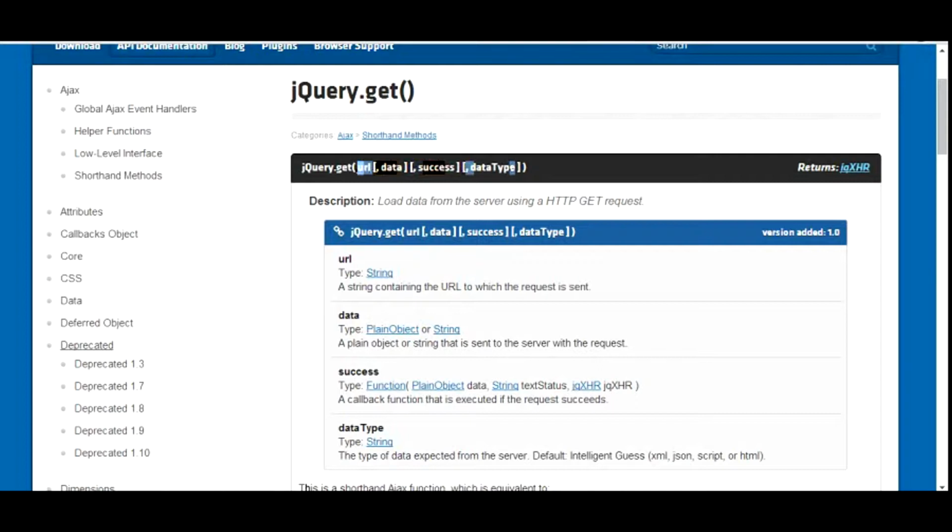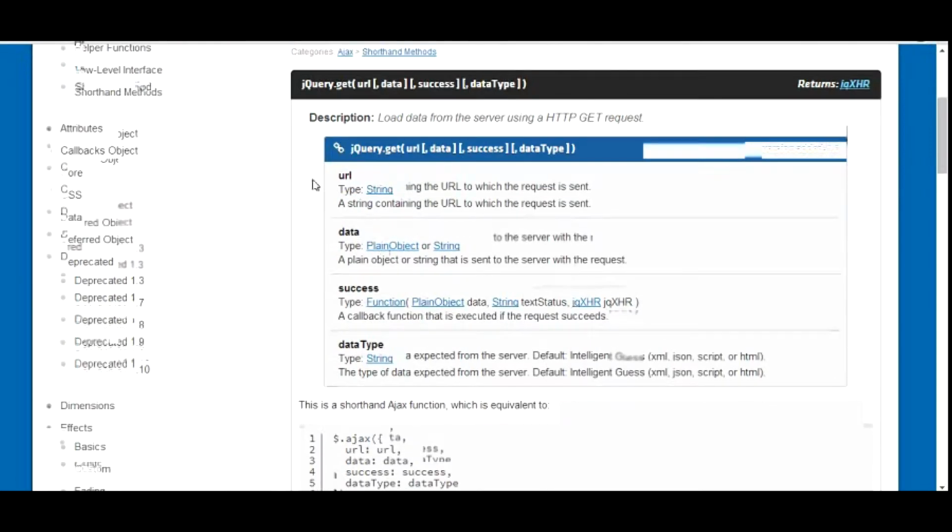So for example, if you want to call a URL in your own server, you can give a path like http:// your site name, and the kind of data that you're going to pass to that script, and what happens on the success, there's a function called, and there's a data return, we can give the data type. Everything is neatly documented over here. You can check out these individual parameters.